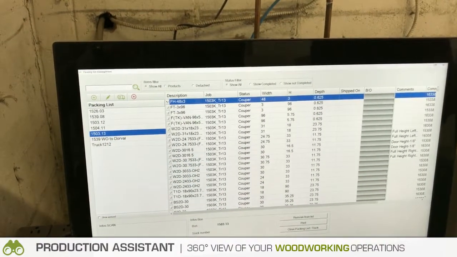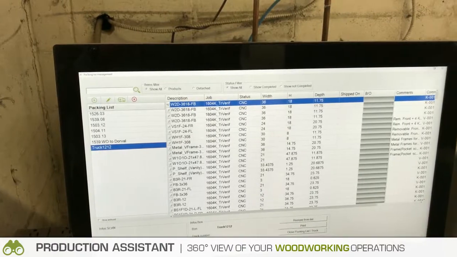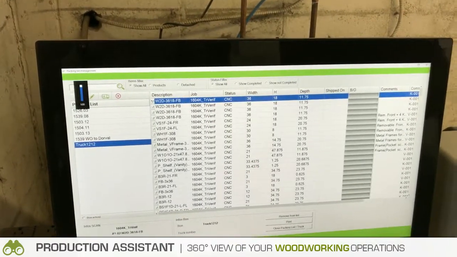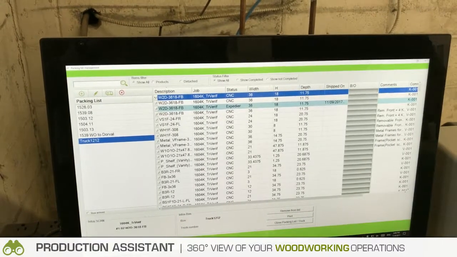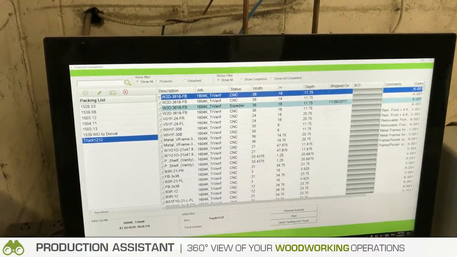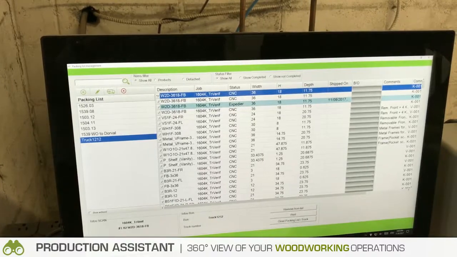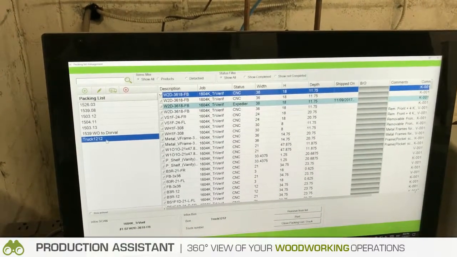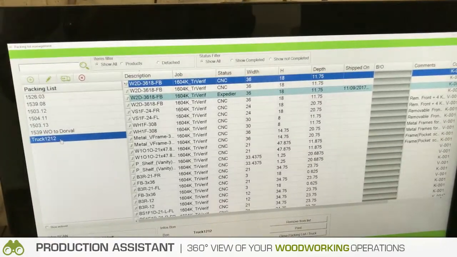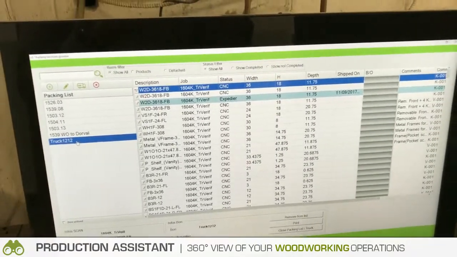Now I want to select the right work order and scan my item. When I have a good scan, you can see the green signal appear and let us know that we have placed the right item inside. What's important to notice is that you have your color coding, but you also have the shipping date when it was shipped, with the time stamp that has been given.